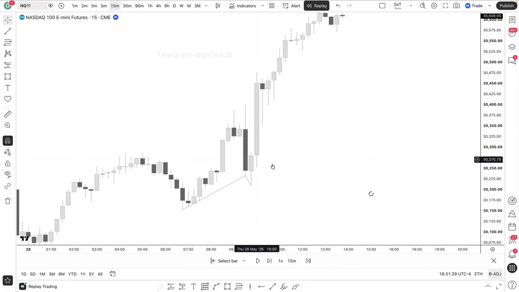This is another variation where you have SMT with the key level. In this case, you would need that SMT because if you don't have SMT here, you don't have a PSP here, you only have one-stage cracking correlation, right? But now in this case, you have two-stage cracking correlation, right? We have SMT with your key level, and then you have your strength switch SMT via consecutive candles, so you can trade this C2 candle here.